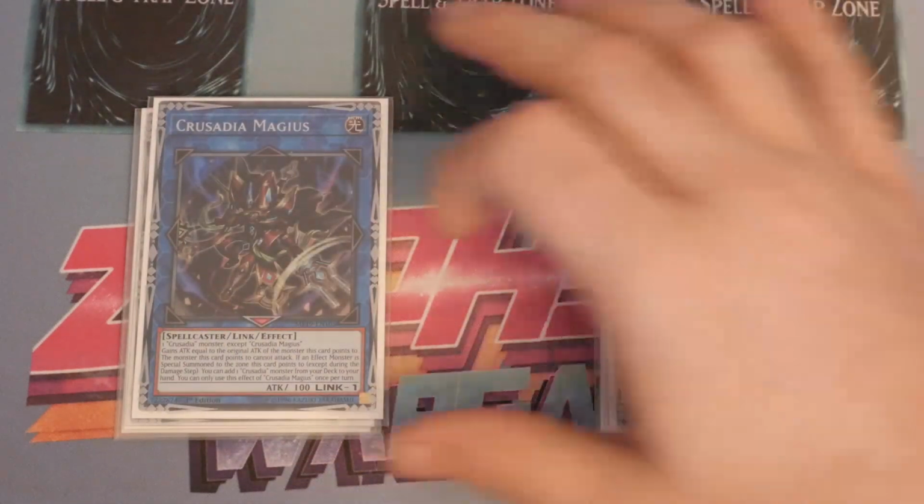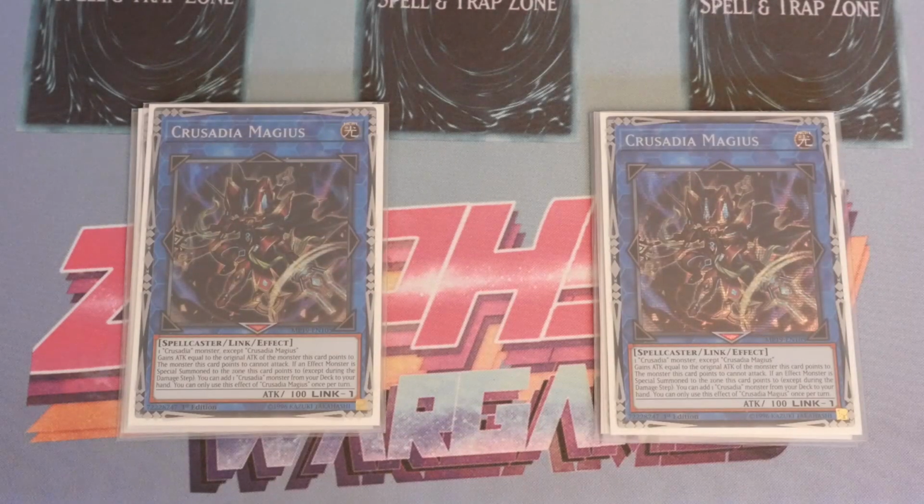And the one change that I made last minute was double Magius. Now, I took a Magius out to basically make sure I had 2 Super Poly targets. Only ever once did I go through both Magiuses in a game and was like, damn, I need my third. So 2 kind of worked out perfectly fine for me. I had no issues and no desire to need the third.